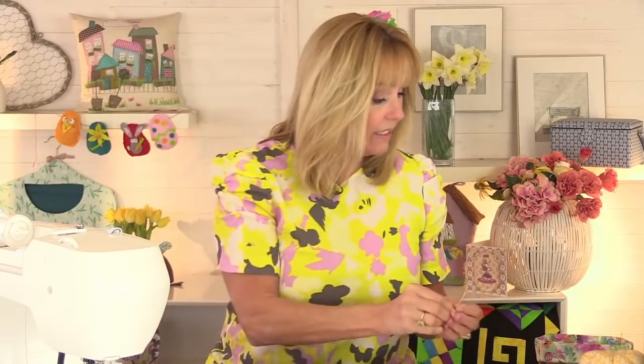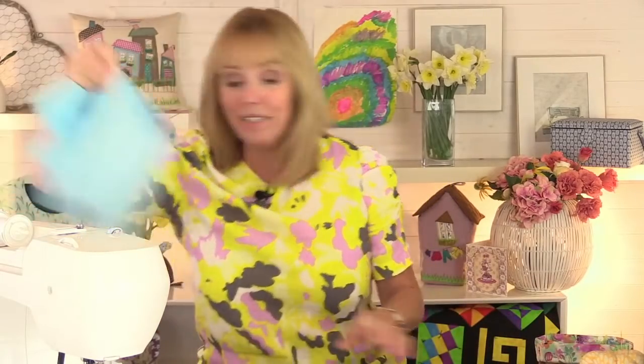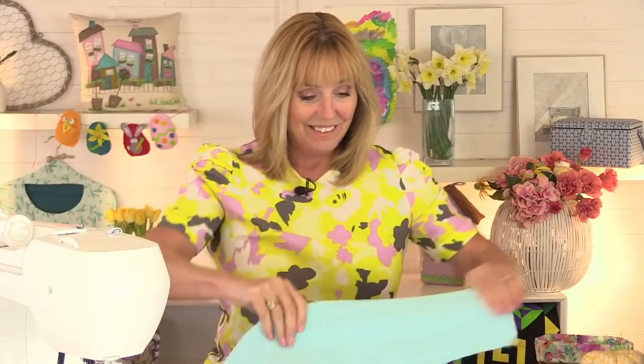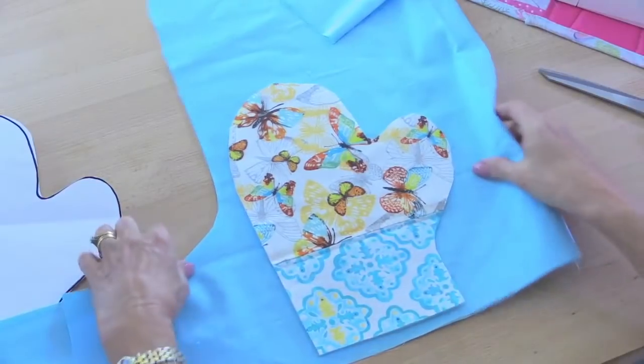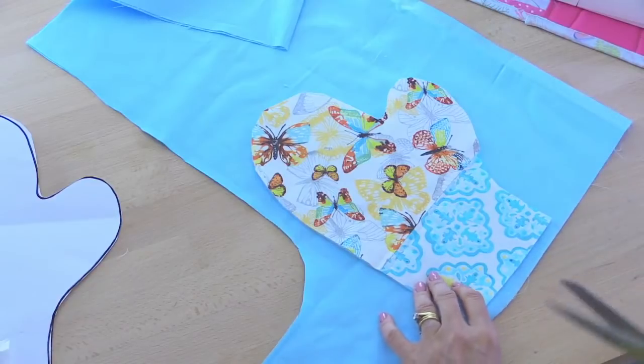Okay, that's that. I'll need two pieces of lining fabric. And of course you can make a pair of these if you like. This is just one mitten. You don't need to see me make two. So I'm just using that as a template now because it won't slip like the paper would. I don't need to pin it, in other words.